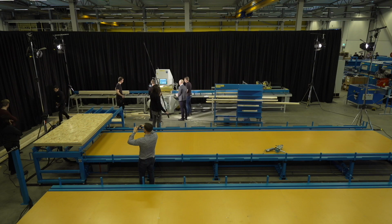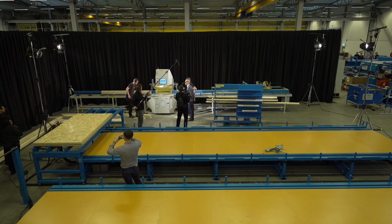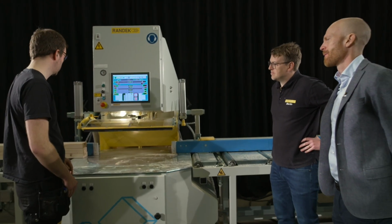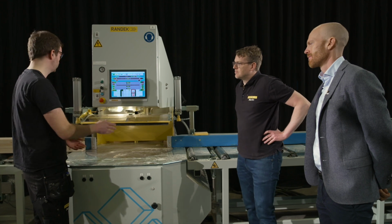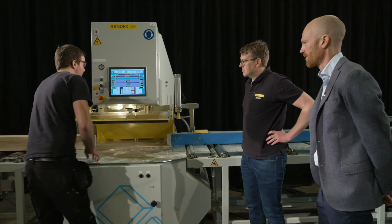So here you're actually cutting 3 wood pieces at one time. What's the purpose of doing that? To save time and be more effective. You can do 3 at a time, as long as it's a straight cut or not too low an angle. Okay, that's all right.